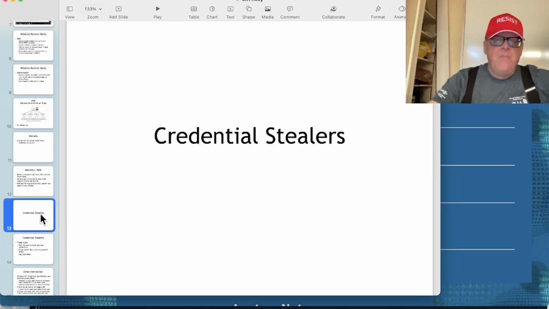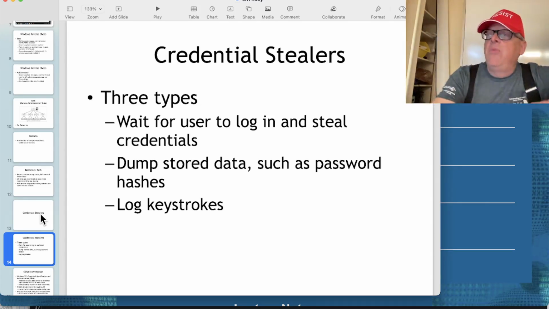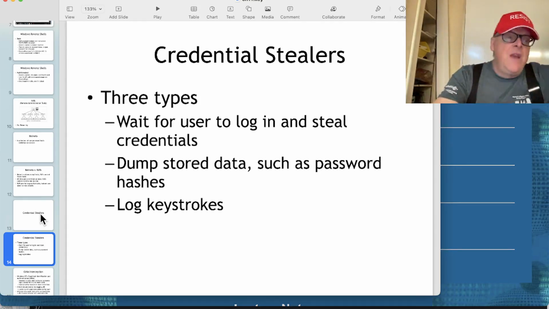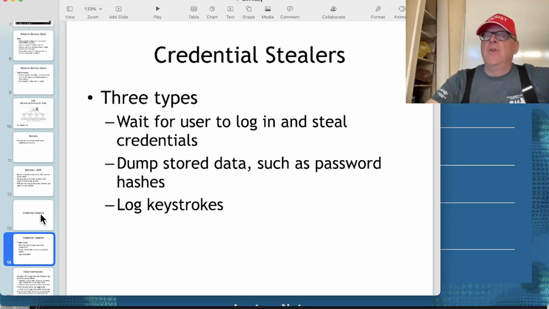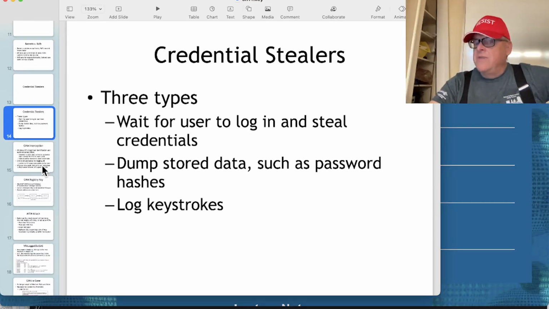All right, so credential stealers are getting really big. I see them all the time in the threat reports saying what the current attacks are. They're getting very good, so they can infect your machine with one of these and steal all your cryptocurrency passwords, your network authentication passwords, your API keys, and all sorts of good stuff. And then, of course, they can log keystrokes too, and then they can get into all those cloud accounts. And this is very valuable.